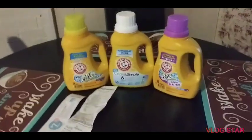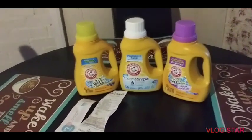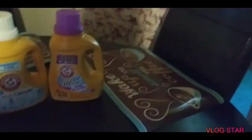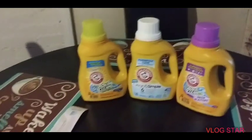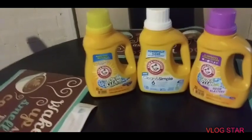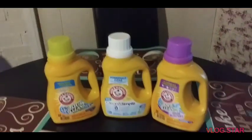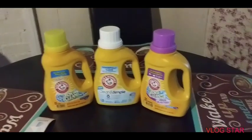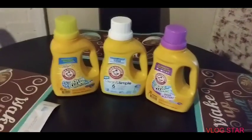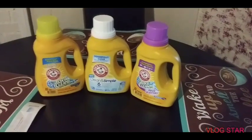Okay guys, look at this. This was an awesome deal at Walgreens. I'm going to go back and get more. You see three laundry soaps and I only bought one — one laundry soap and got the other two free. Tell me what you think about that. It's awesome, isn't it? I just can't believe that I got three laundry soaps for the price I paid and a register reward. That's the good part.